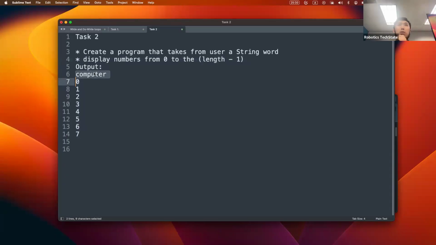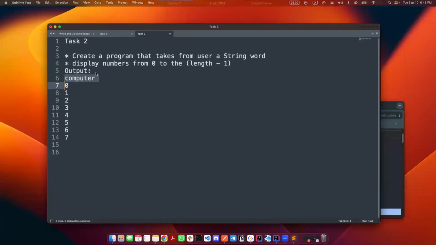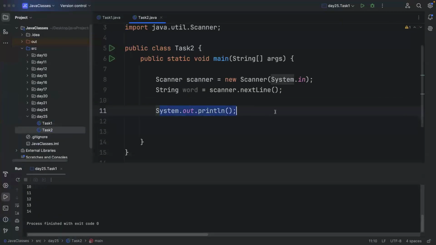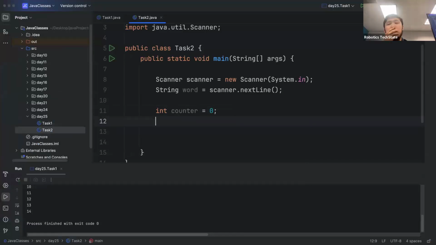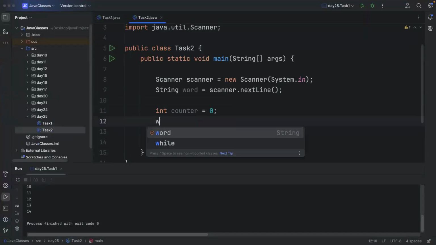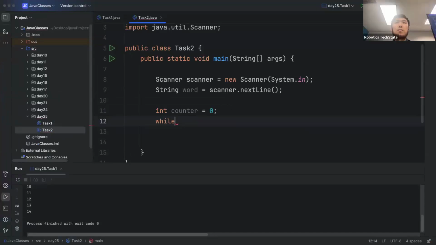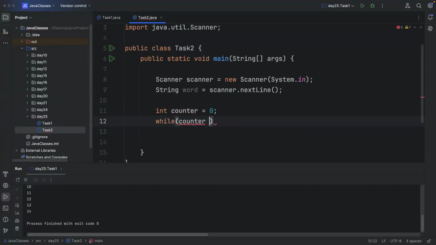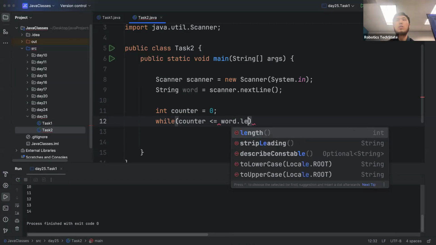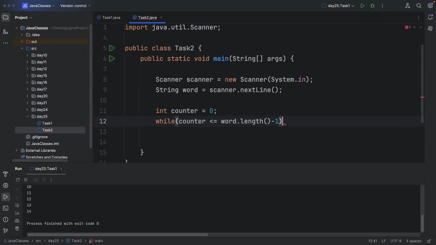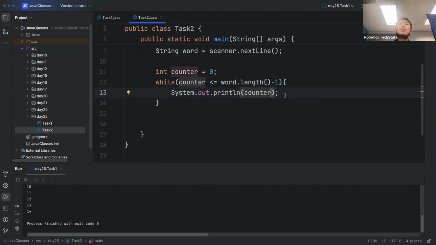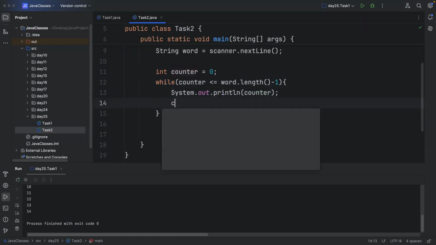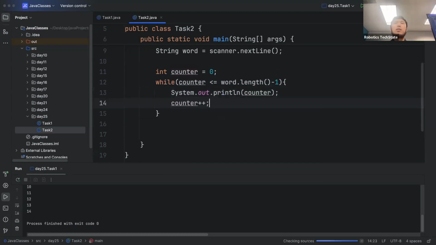Then integer counter 0, int counter 0, while counter less or equal word length -1, exactly. So if we print the counter, all right, is this all, guys? No, counter plus plus, incrementing.